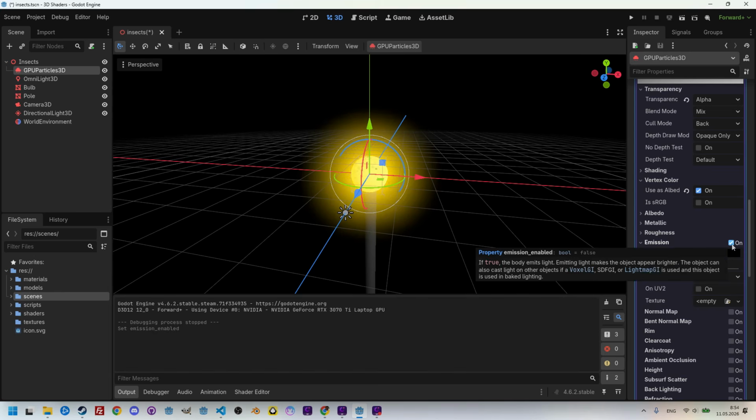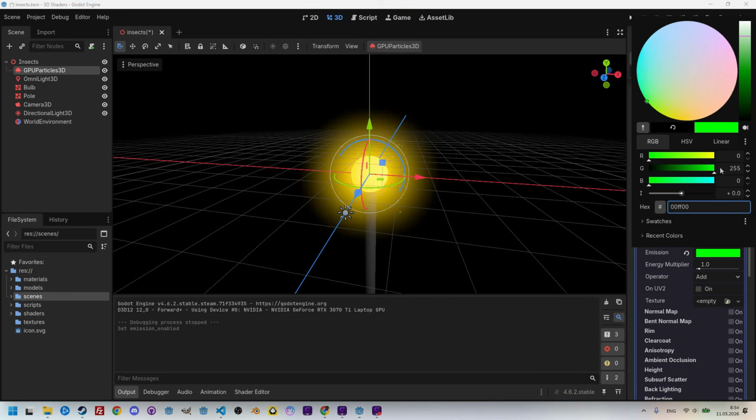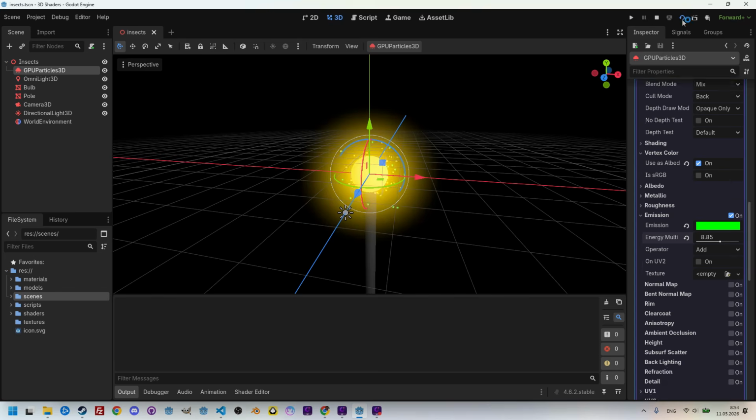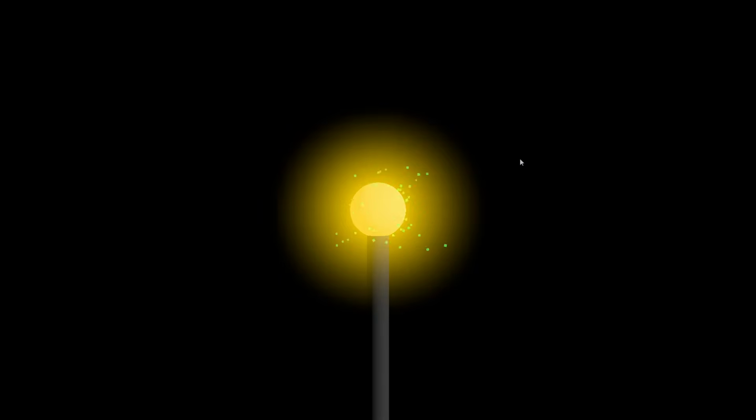So turning on the emission, and let's change the color to green and increase the multiplier. Now we can see something, and if I start the scene, we should definitely see it more prominent. Yeah, it looks pretty cool.